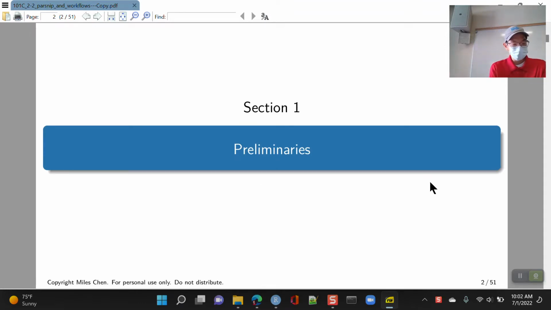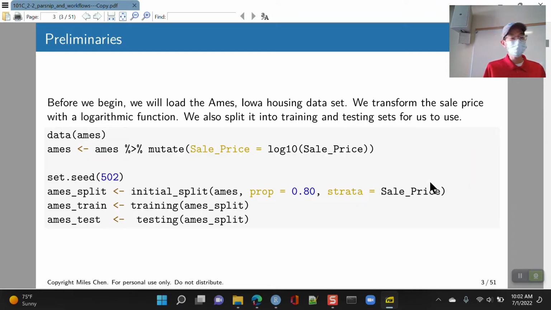The data set that we're going to be working with today is the Ames housing data set. This is data taken from Ames, Iowa, where we look at the sale prices of homes. It's about 10 years old or so, and one of the things we've done is we've already transformed the sale price with a log function.